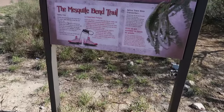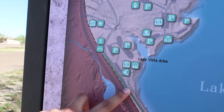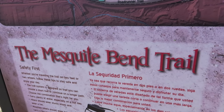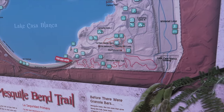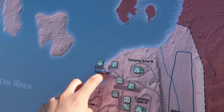Anyway, after millions of years and changes to this environment — both natural and human-made — and evolution, of course, this place has become what it is today. We just got here to another map. We have officially completed Roadrunner Trail. The next trail we're going to go into is the Mesquita Bend Trail, which goes all around and takes us to the center of this area. After we're done with the trail, we're going to explore the area closer to the water, which includes the fishing pier. As we go through the second trail, I think it's a good idea to talk about the organisms that live here today.